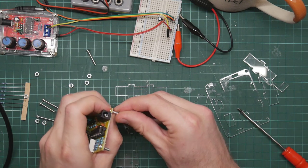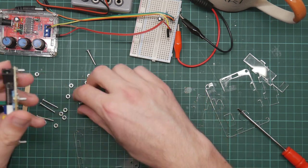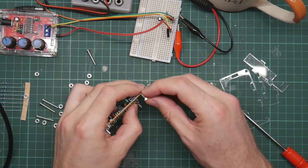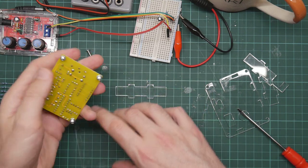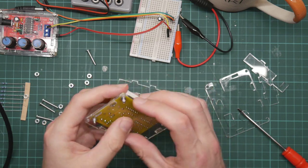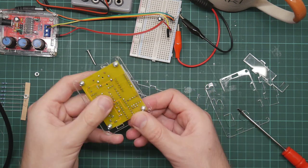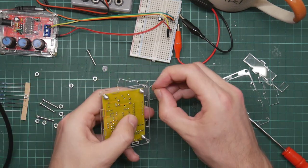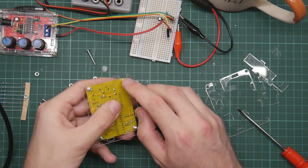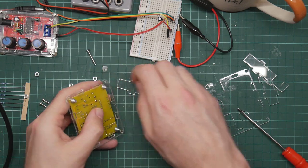And now I'm looking at it, I wonder if I'd be better off with the bolts on the top and the screws going up. Let's just try putting it together and seeing how big things are. So you see, then this goes on here. And the more bolts hold the PCB on. So it's actually going to stand on these. Yeah, let's actually take this apart and put the bolts on the other way up.